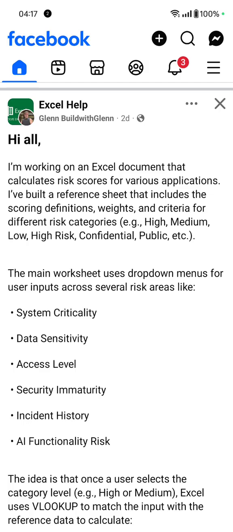So he has written, "Hi all, I am working on an Excel document that calculates risk scores for various applications. I have built a reference sheet that includes the scoring definitions, weights, and criteria for different risk categories, for example high, medium, low risk, confidential, public, etc. The main worksheet uses drop-down menus for user inputs across several risk areas like system criticality, data sensitivity, access level, security immaturity, incident history, AI functionality risk.